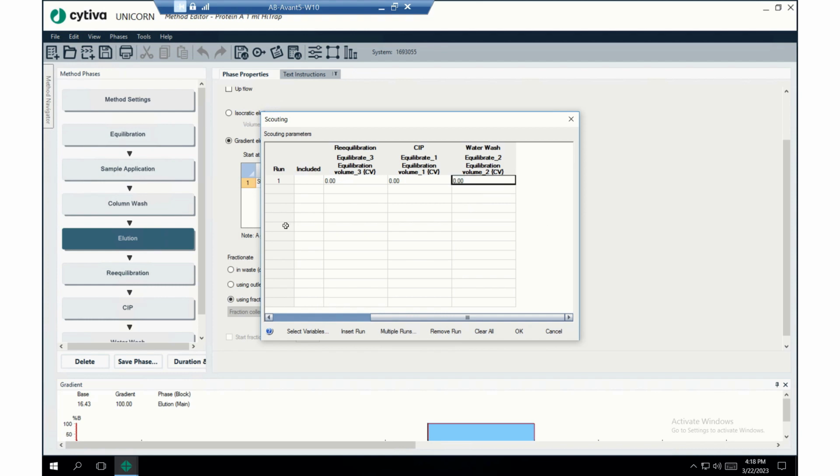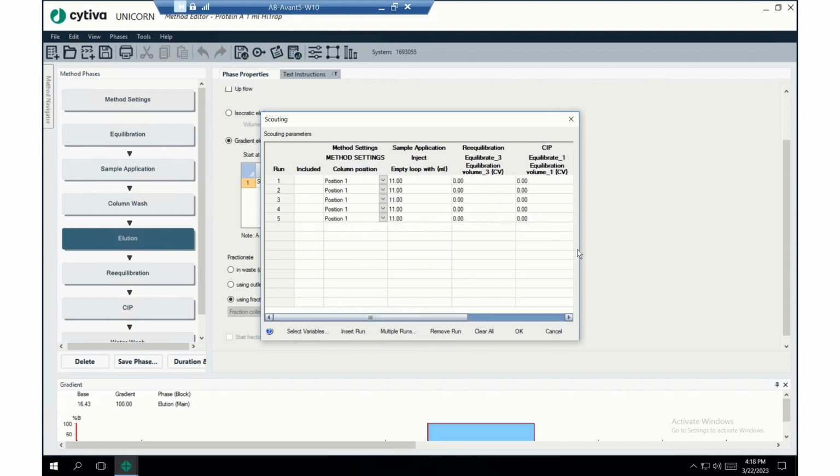All right. So now I'm going to insert runs, right? And we're going to do 5 in total. And so I just slide this bar over. There's a limited view here. So now I'm doing 5 runs, where we're emptying the loop. We're not emptying the loop with 11 mils. Remember, we're doing 10, otherwise we're doing 11 milligrams. We're going to use a larger super loop when we do this. So we're just going to set this to 10 each time.